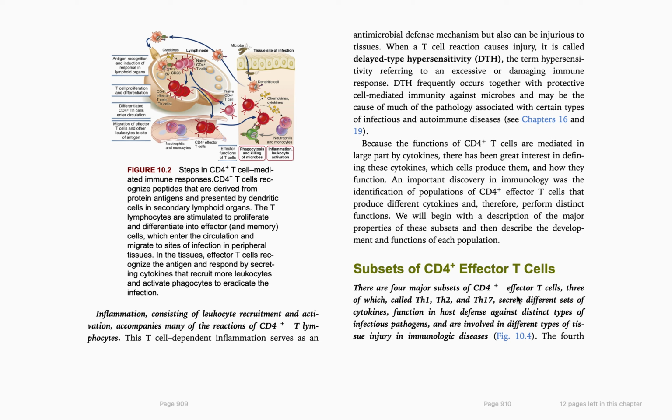So, if you look closely at the diagram itself, I'll go through it slowly with you, and we know for sure this is the tissue site of infection. What is happening here? The dendritic cell is capturing the organism. It has taken it, and it will take it back to the lymphoid tissue, in the lymph node, for example.